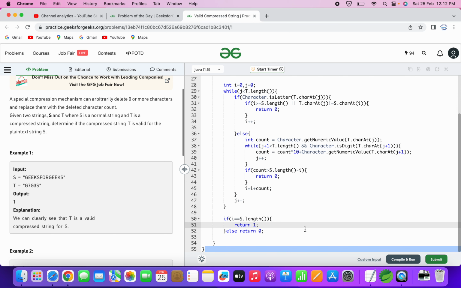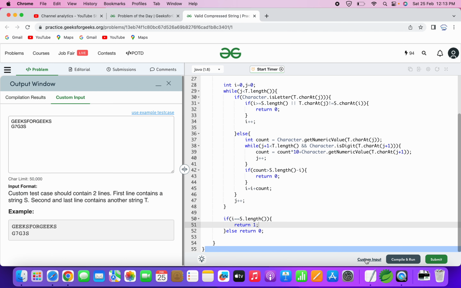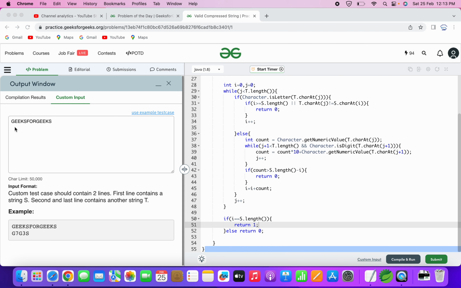So now let's try compiling this code. See here, we have got our output correctly. Here we can even try to check the other example which we have taken, 841.